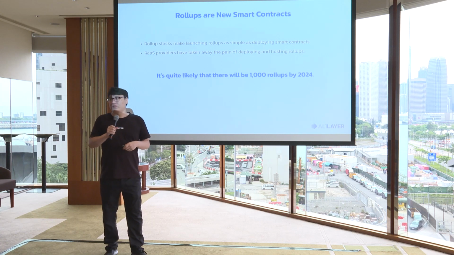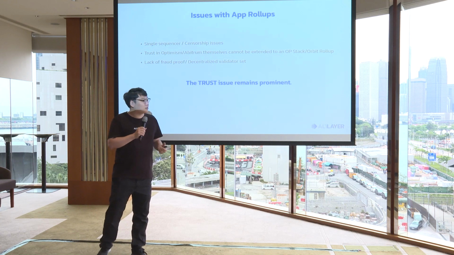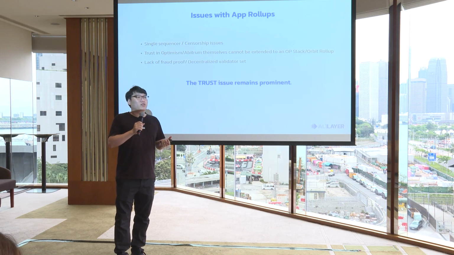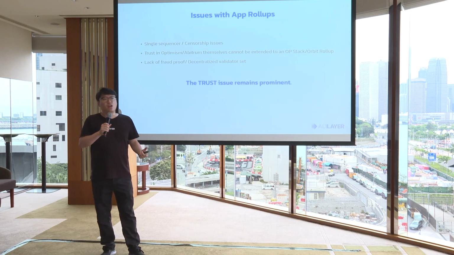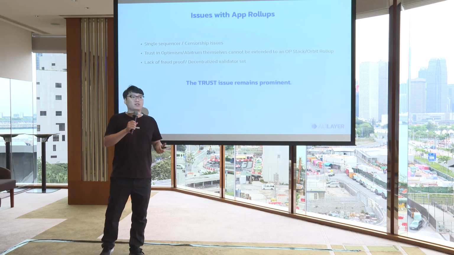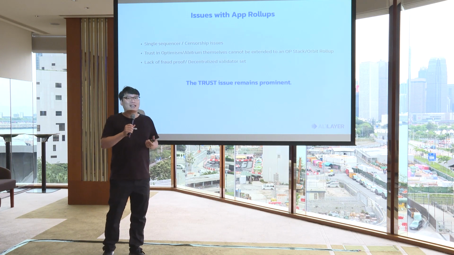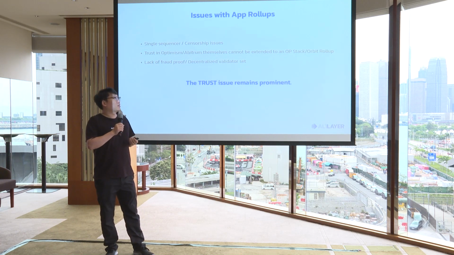However, if we look at the current existing rollup stacks, we only have one sequencer. So as you can see, there are a bunch of issues around this single sequencer. The first one, we all know, is the single point of failure. If some of you participated in the airdrop for Arbitrum, we all know there was a few hours of downtime. It's really because it's a single sequencer. Even if we can have multiple RPC endpoints, in the end we still rely on the single sequencer to process all the transactions and generate blocks. Since it's a single node, once it's down, the entire network is somehow down.